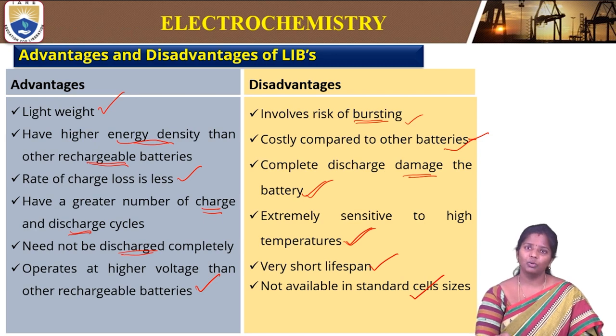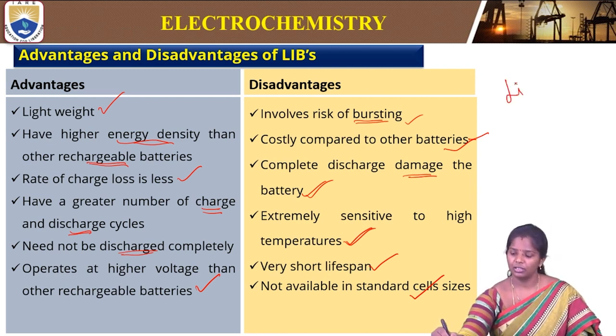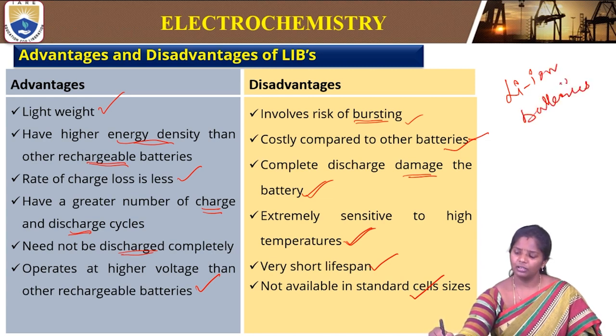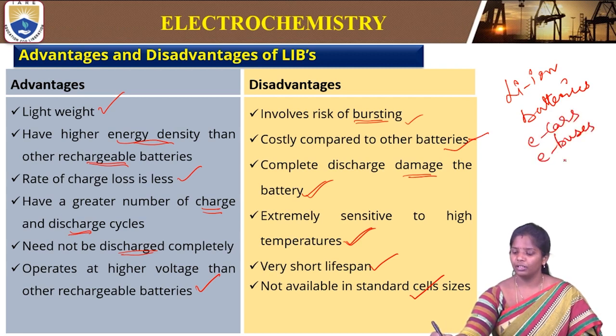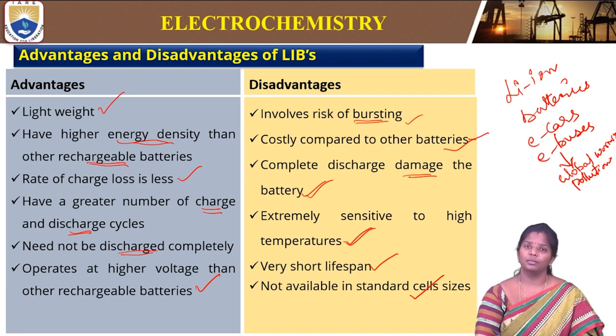However, when we look at the advantages for larger applications, we generally prefer lithium ion batteries, because if we produce e-cars or e-buses, that will reduce global warming as there is no pollution. Pollution will be reduced. So with these advantages, we use lithium. We prefer it, and there is a lot of research going on in lithium-ion batteries for advancements.